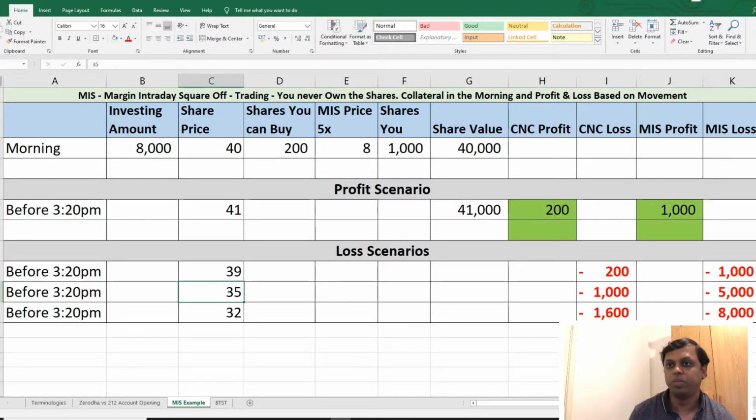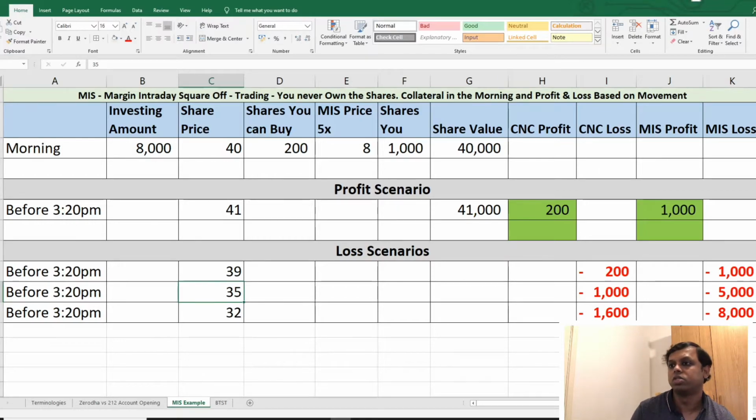So with 8,000 rupees, if you could buy 200 shares at a share price of 40 rupees, with MIS at a 5 times leverage, or 5 times the multiplier, you could buy 5 times the number of shares, which is 1,000 shares. But the share value still remains the same. The share value still remains based on the full price of the share.